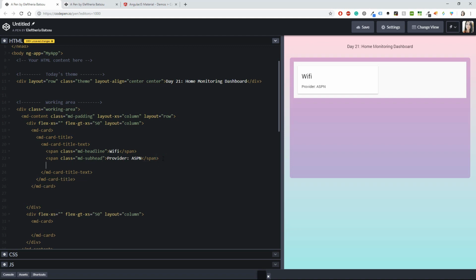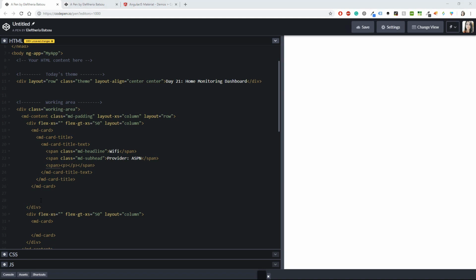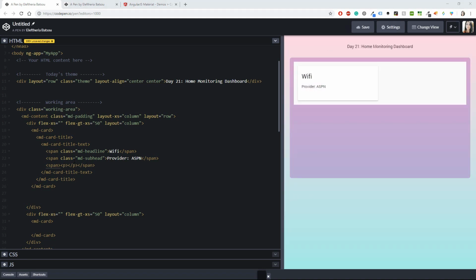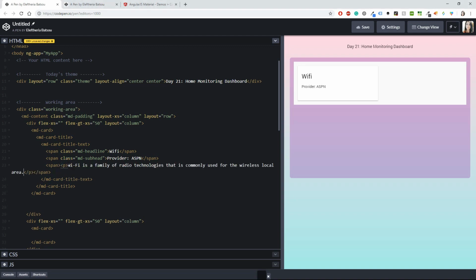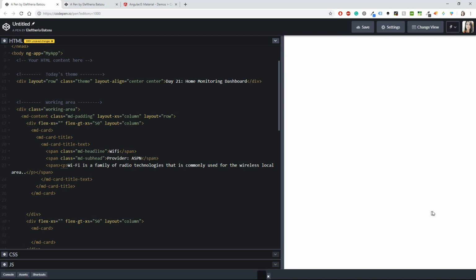Yeah, it does. I'm also going to add a 3rd span, and inside this span I'm going to have a paragraph. Then let me just copy and paste some pretty simple stuff just to have some content here, but it's not really important.